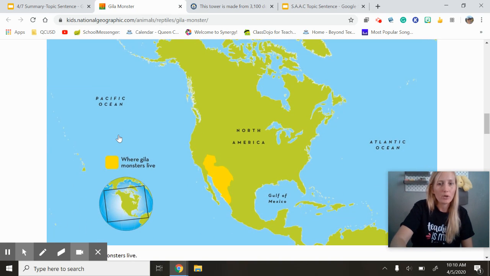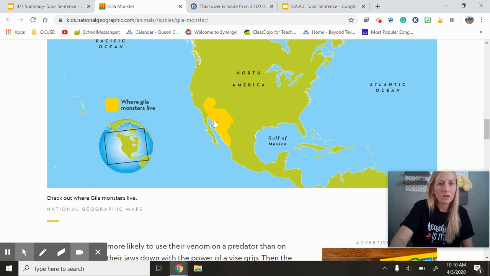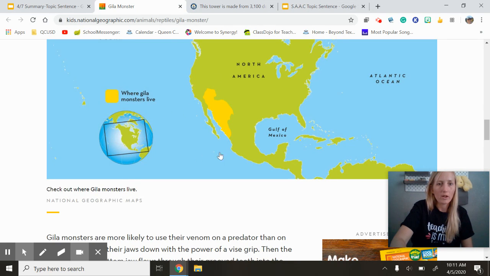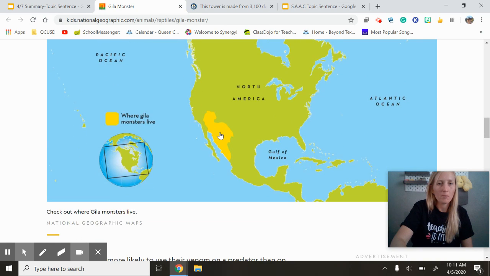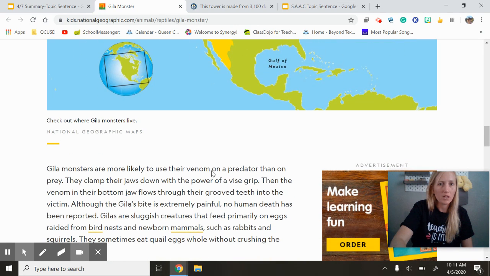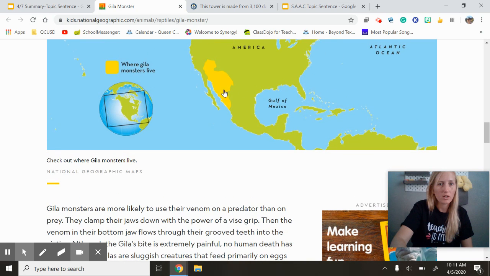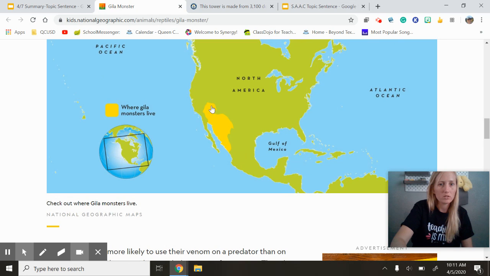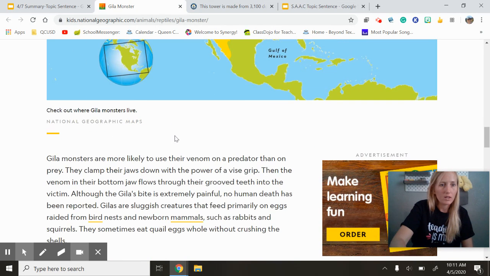And here's a map of where you can find them. And here, right in the middle of Arizona, that's where you can find them. So they do live in our area. And the yellow part shows all where they live, which is kind of cool on a map that you can see. But yeah, we are right in the heart of it, guys, right here. Okay. Let's keep reading. And actually, we are kind of more, right there. Because this is the United States right here. So we are here. All right, let's keep reading.